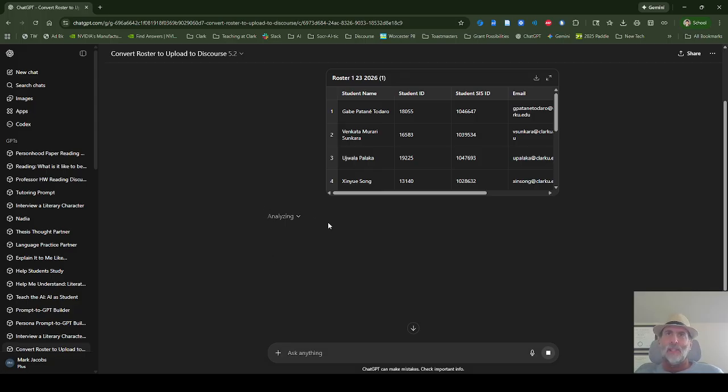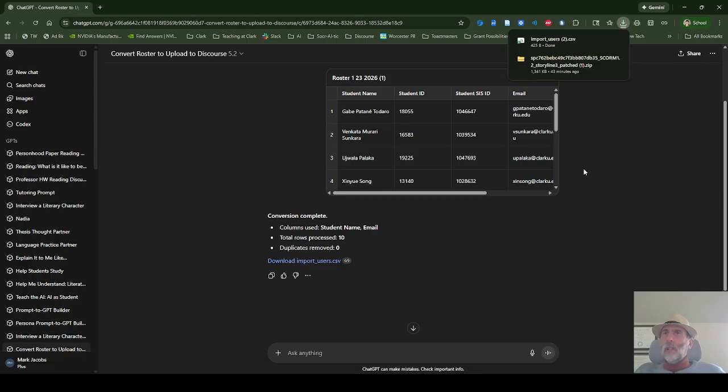It says analyzing. It says conversion complete, and there's a blue or purple download import underscore users.csv. I click on that, and that will download the file. Excellent, we're almost there. You now have that file downloaded.